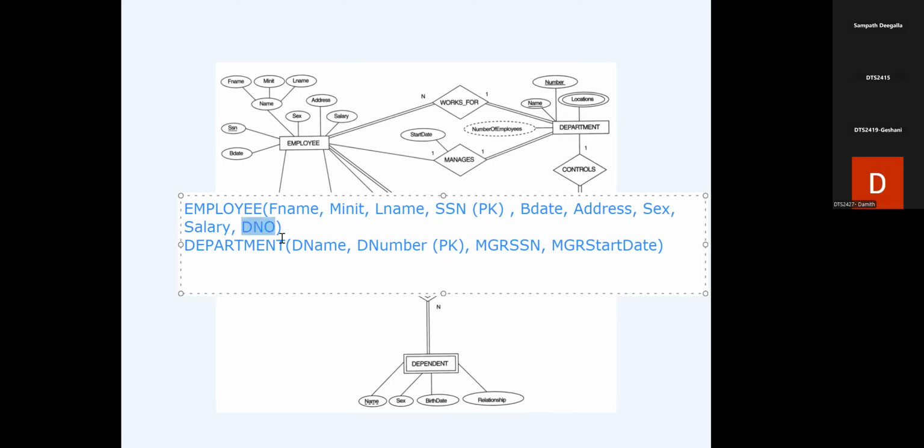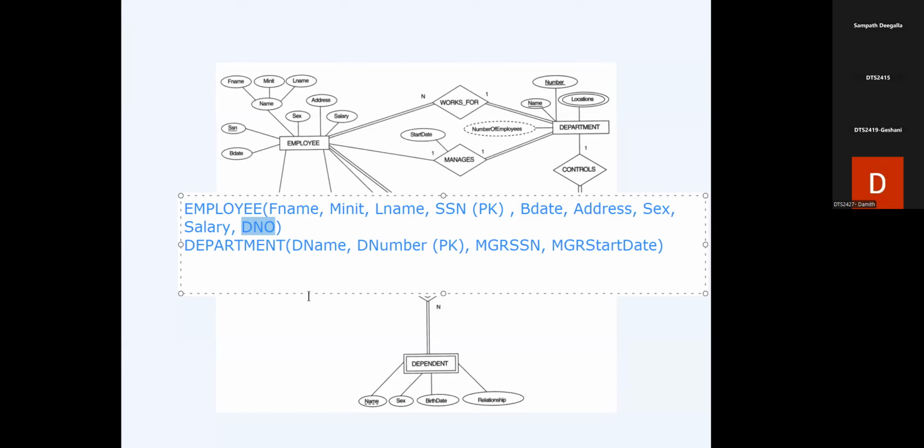So therefore you put it here. What if you put the social security number in the department side? For a department, you can have many, which violates this. So therefore the best answer would be you take the department number and put it in the employee side.